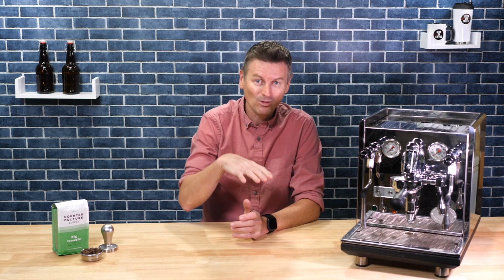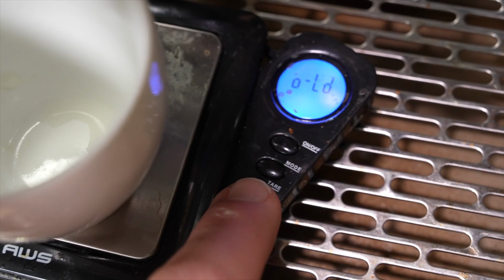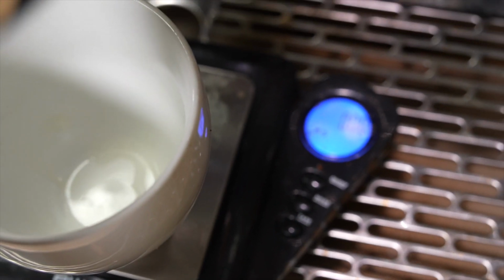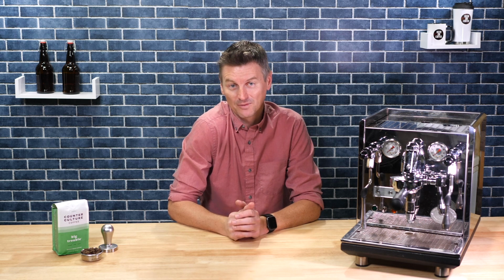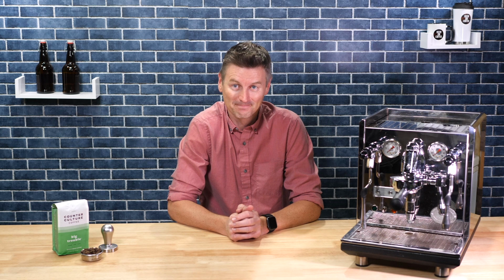So that we know we've pulled 34 grams, put the cup on a scale and tare it out. Just before hitting 34 grams, we're going to stop the water flow. By the time the water flow does stop, we should be pretty close to actually having 34 grams.